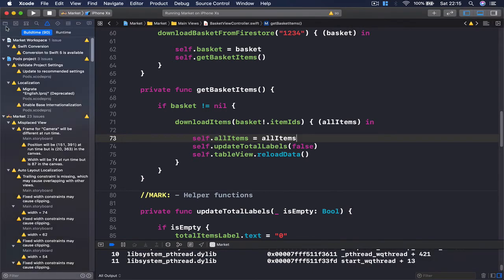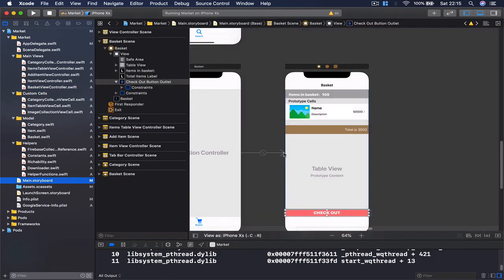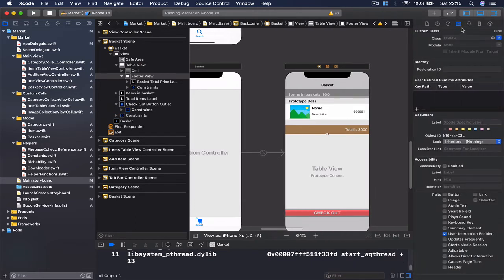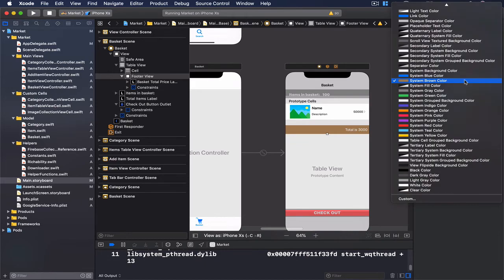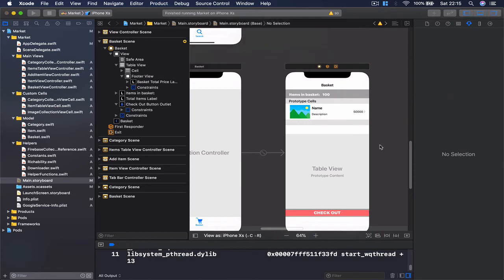Now that everything is working properly, I want to go to my main storyboard, select the footer view here, and change the color from this silver, the golden color, back to white. Let's see if it's displaying properly.